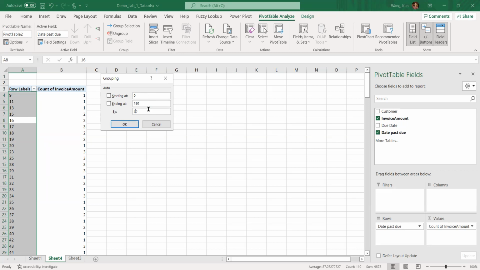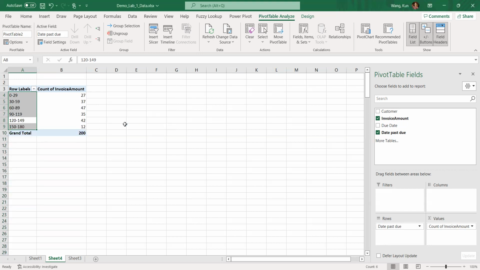So what I'm telling the program is, okay, I want a count from 0 days to 180 days. So it's including my real data, right? So 9 and 163, you make sure your actual data is in the range. And you want to put your incremental range. I'm using 30, and if you want it broader, you can maybe use 60 or other things. Then you can click OK. So this is my final summary of the result of the different days past due.